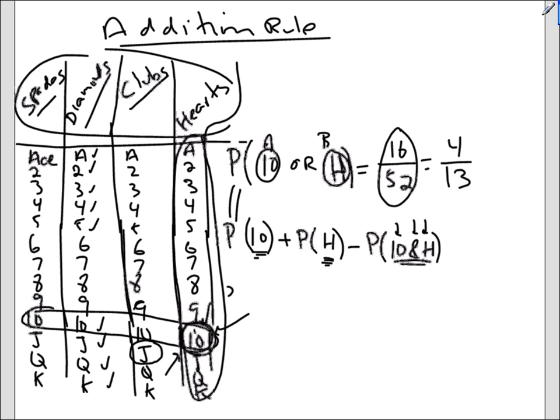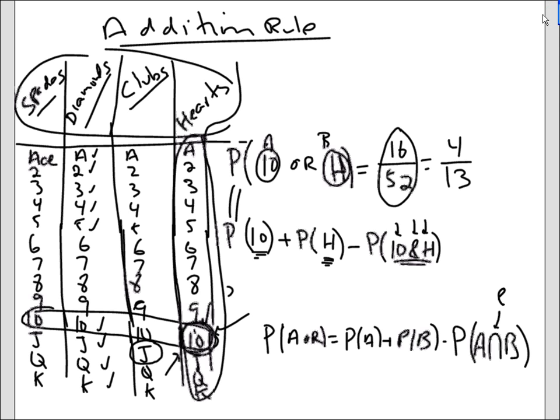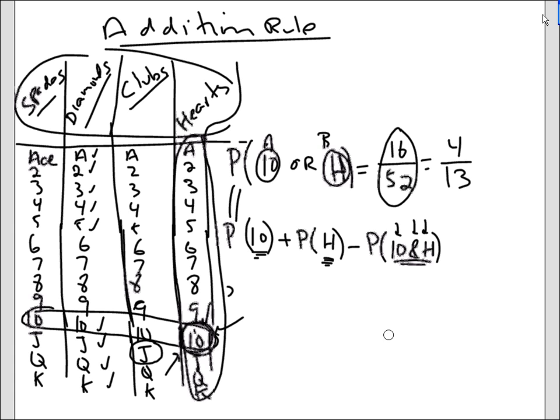Okay, before I wrote the, let's see what I wrote. Okay. I wrote the probability of A or B is equal to the probability of A plus the probability of B minus, I'm 99% sure, I wrote the probability of A intersect B. That means and. Probability of A and B. Oh, I didn't stick B in there. A or B. Okay. So let's do it using the formula, the addition rule.